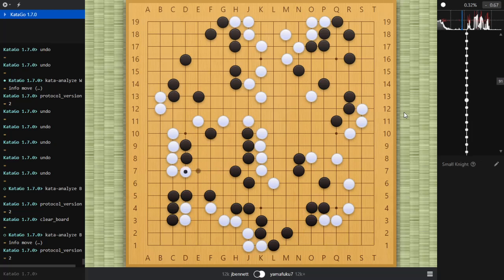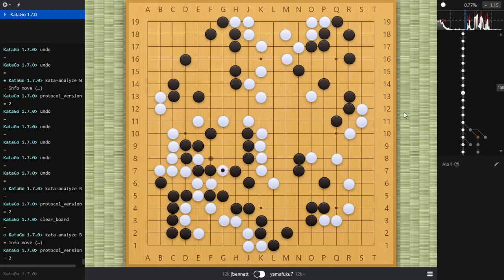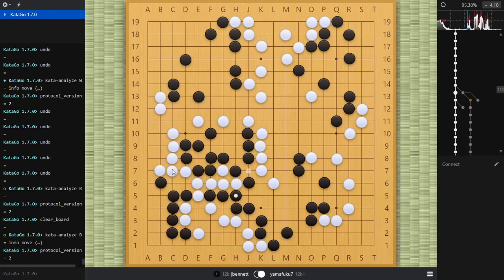And so we just keep outlining these areas. He tried to cut in there, and we get into a kind of interesting fight here. There was one point where I give away, you can see this is where I start to really give away my advantage. I played the move here. I was just trying to keep him from cutting me apart, but he plays here and cuts me apart anyway.